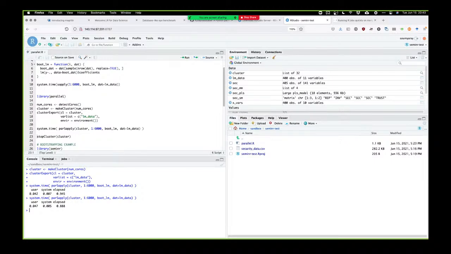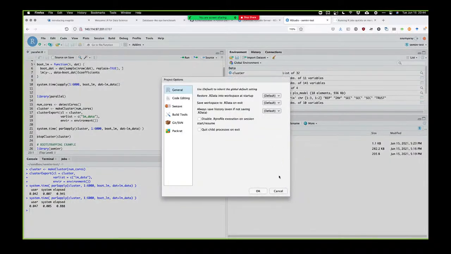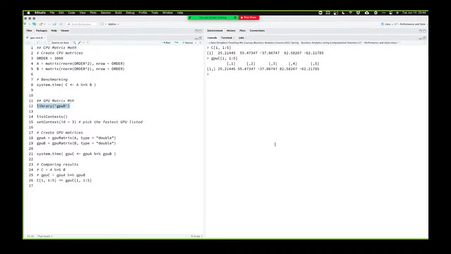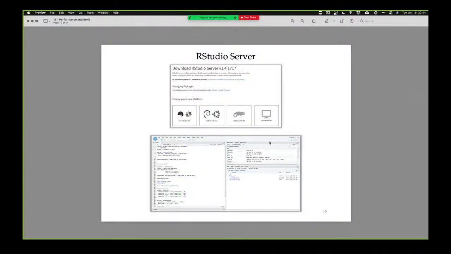All right. So if you're doing heavy computational stuff, and you're in a company that has the money, you may invest in buying a server on which you want to run your computation, and you can just access it over the web. You can upload your files, open up projects, and work on it. It looks exactly like RStudio. It is RStudio running on a server. You just run it over a browser. Okay, so that's called RStudio Server.